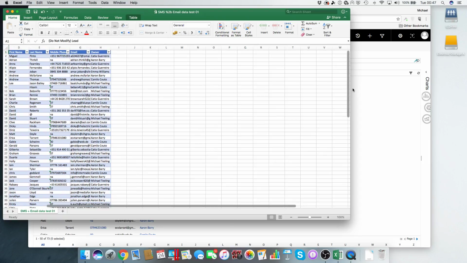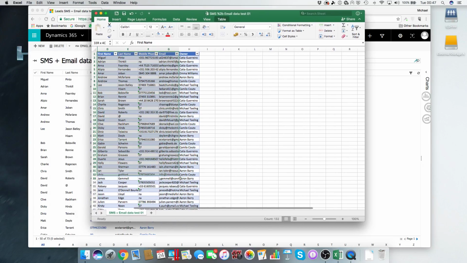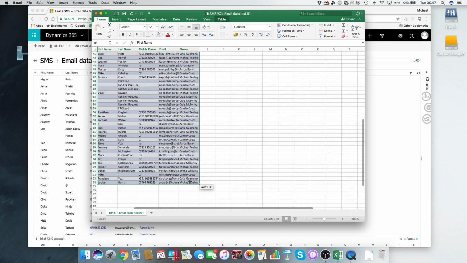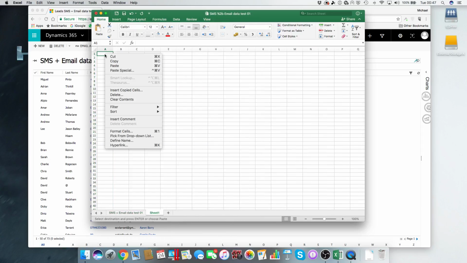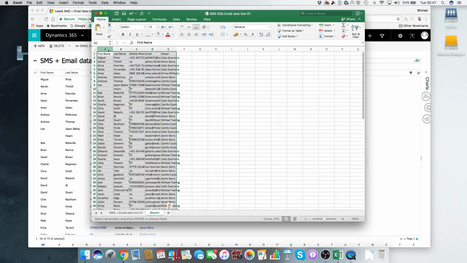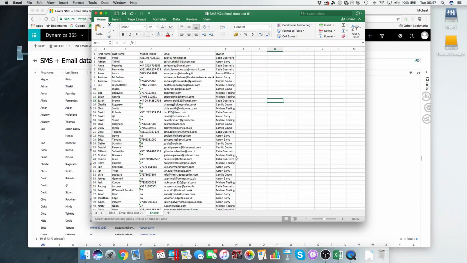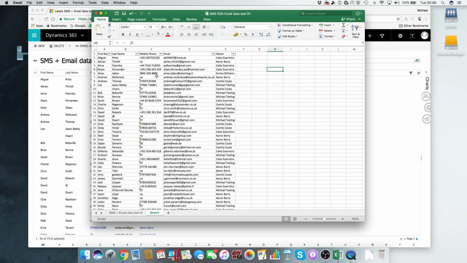This data is okay, but the format it gives you is not very workable. What I normally do is select all the data, and then copy it, create a new spreadsheet tab, then I paste special, and I just want the values. I click OK. And this now just gives me the raw data to play with, which is, you know, ultimately that's the bit we're looking for. Apply a filter. Now I can play with the data as much as I want.